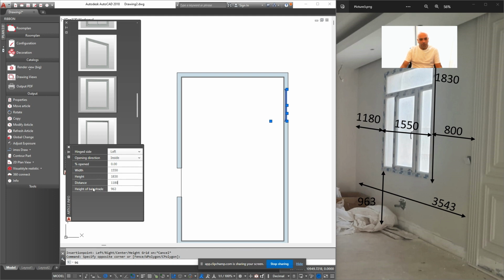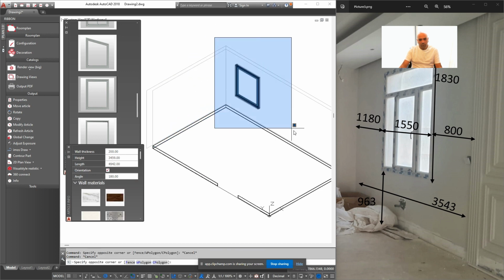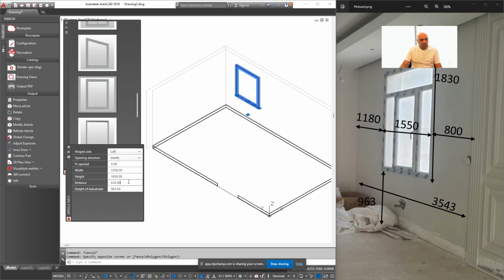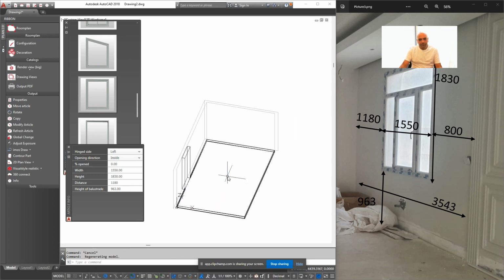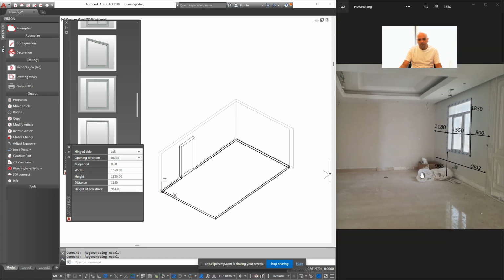I will adjust the distance again. So I have the room now here.